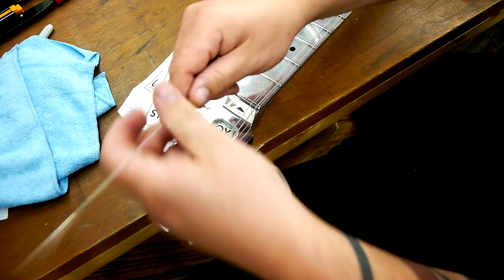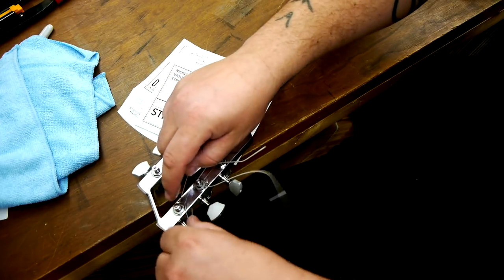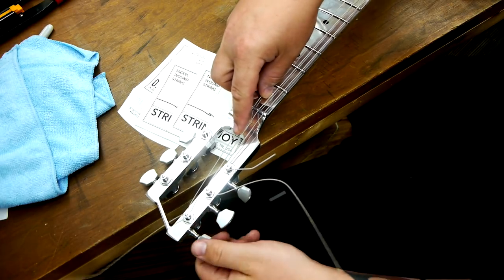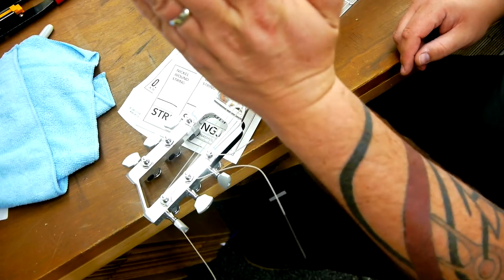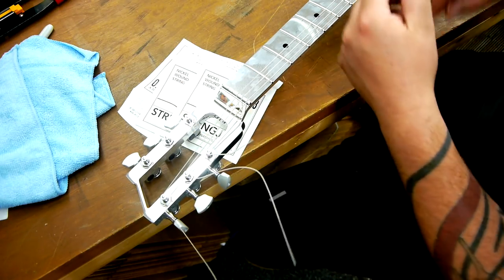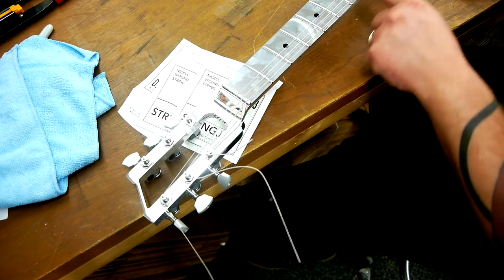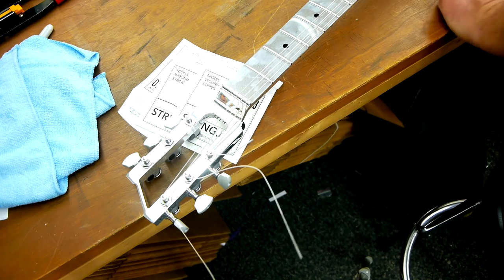Yeah. Not exactly the tone I was going for. So when you're putting new strings on, don't freak out if they're fretting out, especially before all the strings are on. Because once all the strings are on, they're pulling on the headstock. The headstock that was straight up is going to get pulled a little bit towards the body. So you get a little bit of a rise. I'm pretty sure I'm going to need to raise these saddles up, given how fuzzy we are right now, but that's all part of putting a new friggin' neck on.